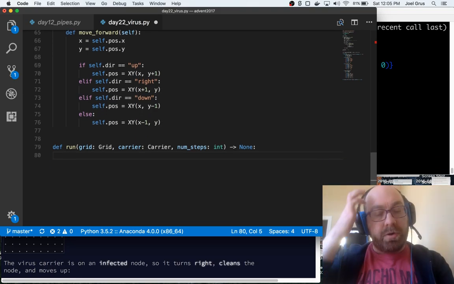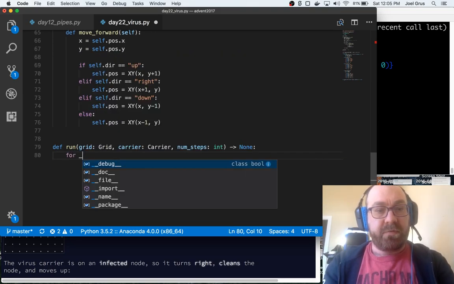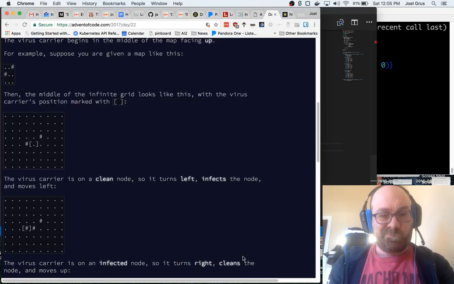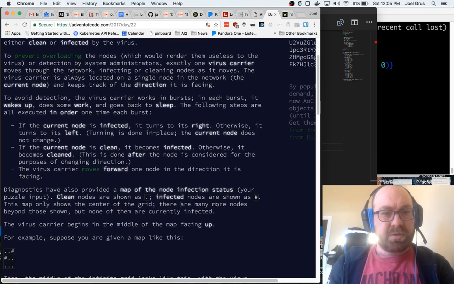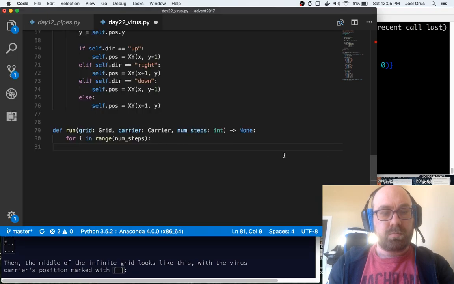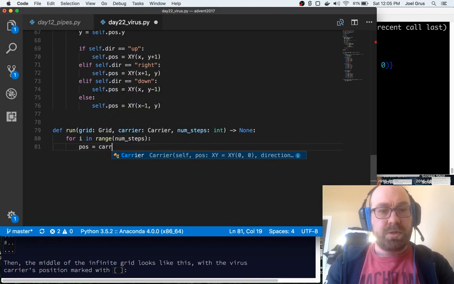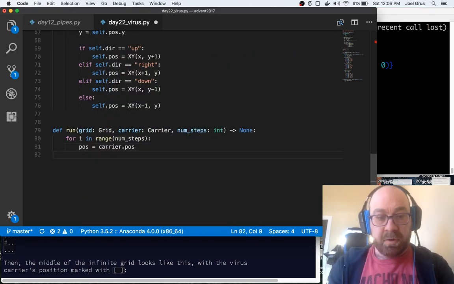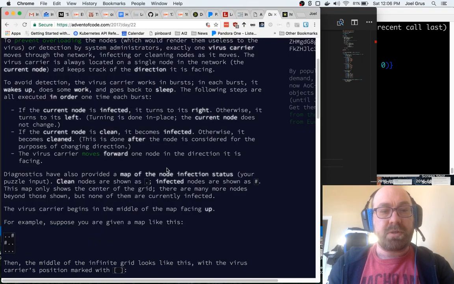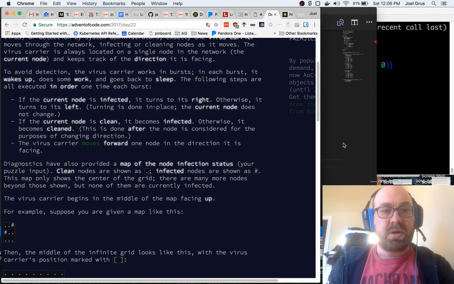And we are going to do the following. For I in range num steps. Okay, so what do we want to do? Pos equals carrier.pos. If pos in grid, so that means that we're infected.